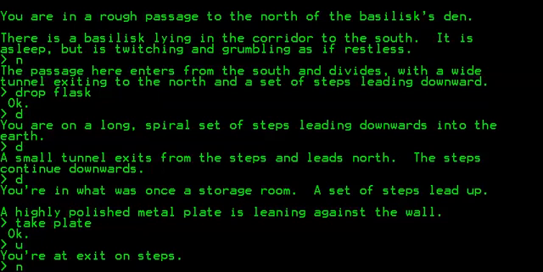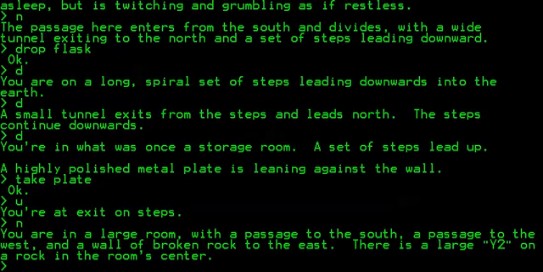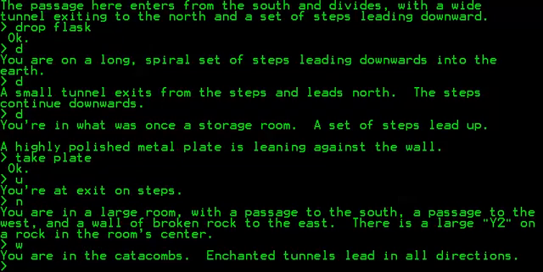Now we go north. You're in a large room with passages to the north and a passage to the west, and a wall of broken rock to the east. There's a large Y2 on the rock of the room's centre. Sound familiar? Well, it's not the Y2 we know, but if you say plug, you appear on a ledge thousands of feet above the volcano. So we're going to go west.